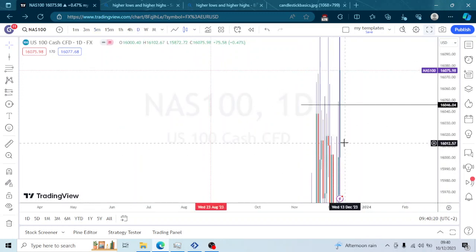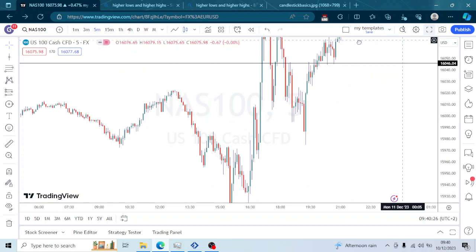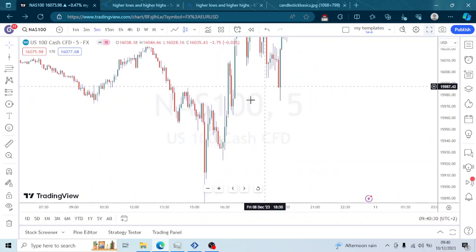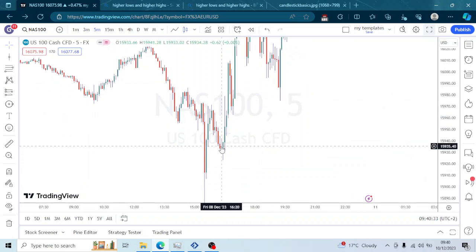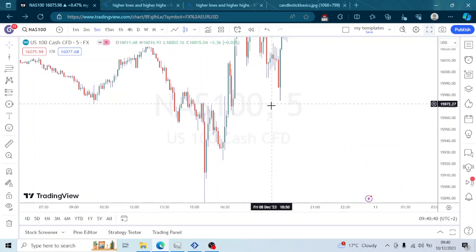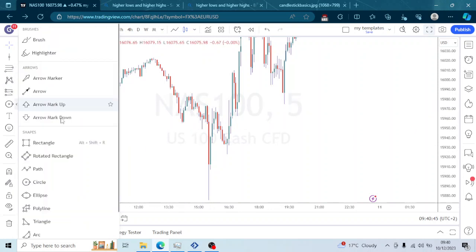So the date is the 8th of December. So 8 December, 12 a.m. It's somewhere back there. So the New York session started somewhere right here. I think when the candles become big, that's when the New York opened. There it is, 4:30. There's 4:30 right there. There's a fair value gap. Perfect. There was a nice fair value gap entry right there.